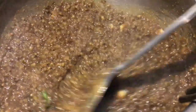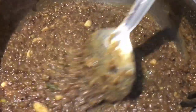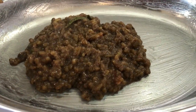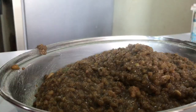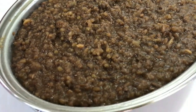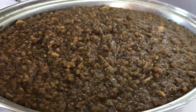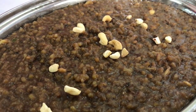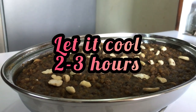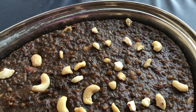A few moments later, you can see it is totally dried up and now it is time to plate it. Just tap and shake the plate like this. This has to set or cool totally for at least 3 to 4 hours. Let's sprinkle a few nuts over the top to make it more decorative and crunchy. You can see our Godshen has set up very nicely — now cut it into pieces and enjoy.